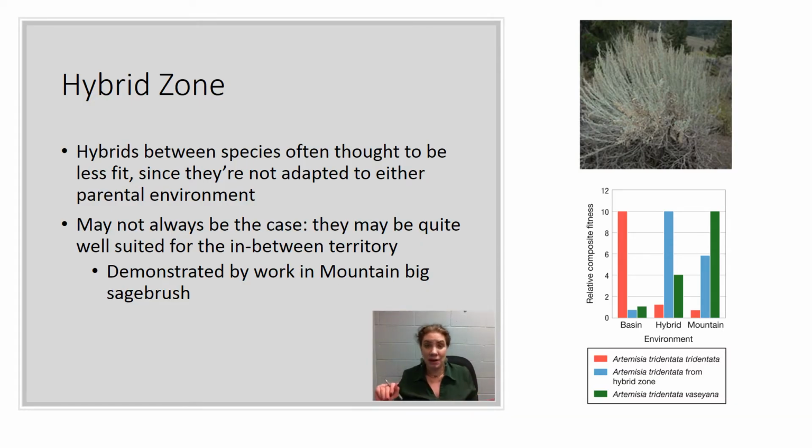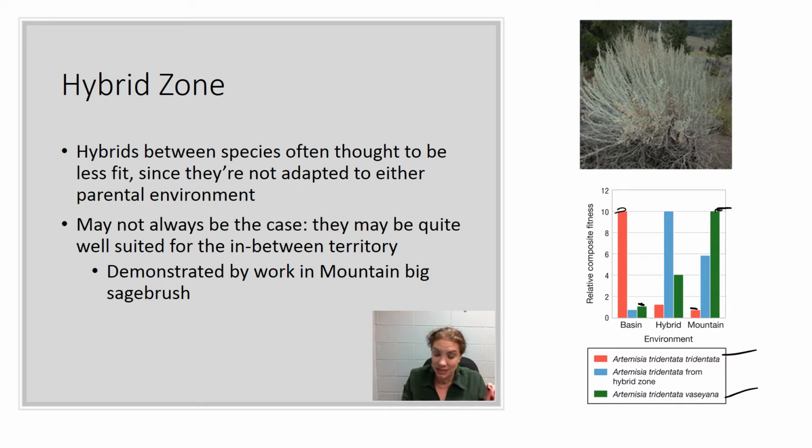Another example that gives us parapatric speciation and a hybrid zone that's pretty clearly defined. They looked at mountain sagebrush, and in particular, they looked at this growing in 3 different regions, and they looked at a couple different species. So they had Artemisia tridentata and Artemisia tridentata vassiana. So I'm just going to call them tridentata and vassiana to help keep them distinct. So in the basin regions, the fitness of the tridentata versions was high, and the fitness of the vassiana versions was pretty low. In the mountain regions, this was exactly reversed. The vassiana had good fitness, the tridentata had crappy fitness.